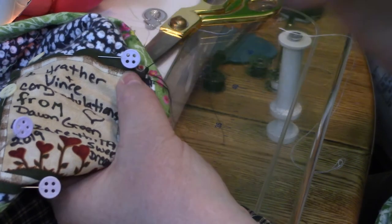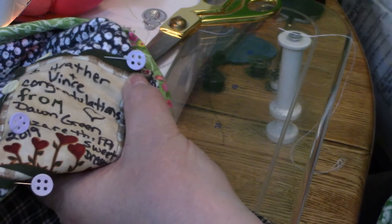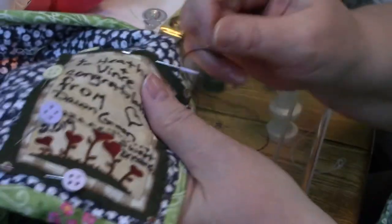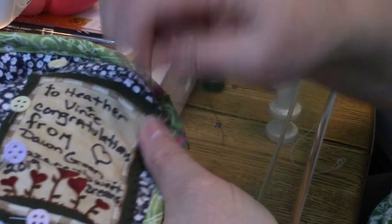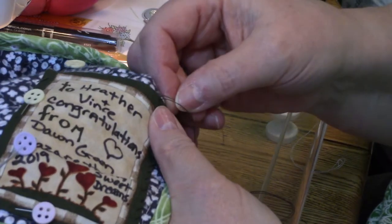We'll get to the corner. I'm going to put like 3 stitches in there, and pull those pretty tight. I want those coming out. You don't want to break your thread though. Okay, so now we're on the top. So we're just going to go straight across there. Gets a little easier to hold when you don't have pins that are going to stab you.